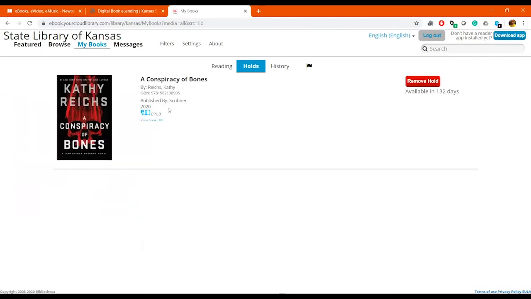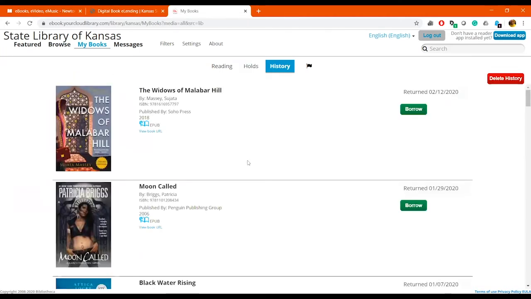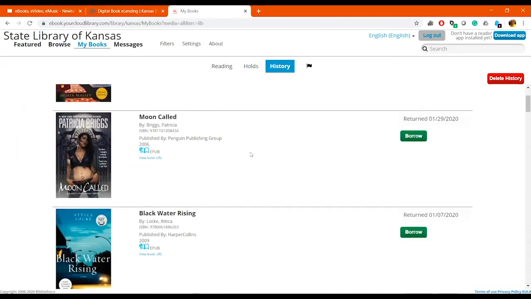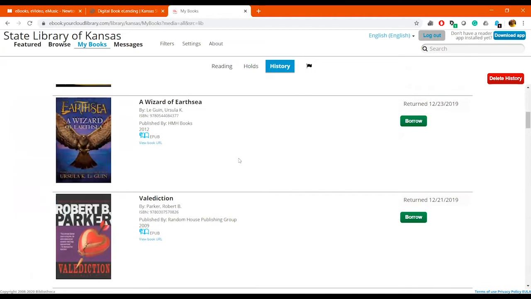But you can also view your holds. As you can see, I have a hold on the new Kathy Reichs book, and here it says I have 132 days to go before I can read it, which is a little extreme, and not all the books are quite like that. And then here you have your history of things that you have checked out if you want to borrow again.